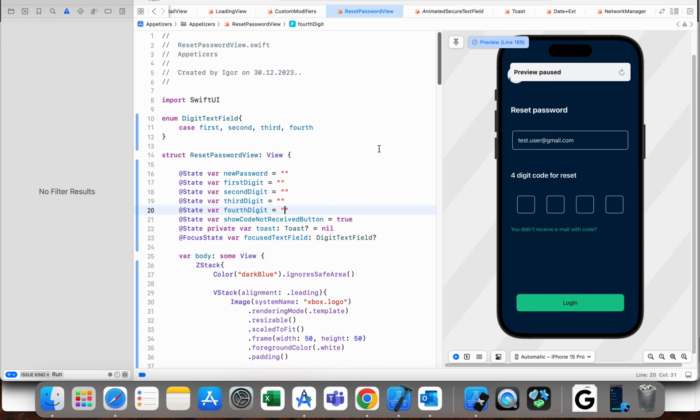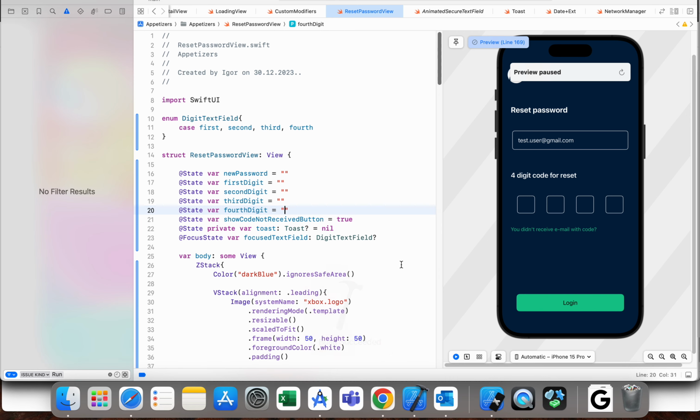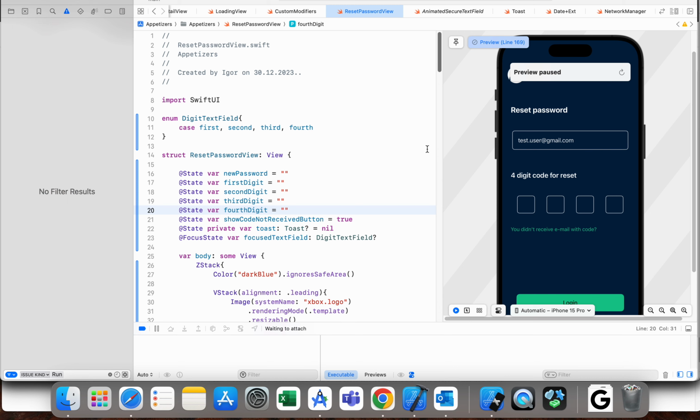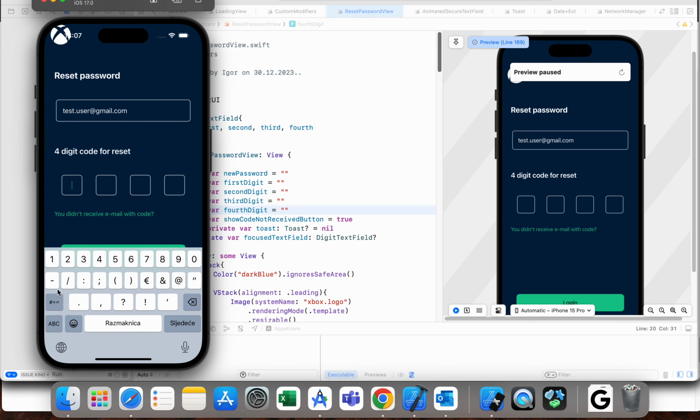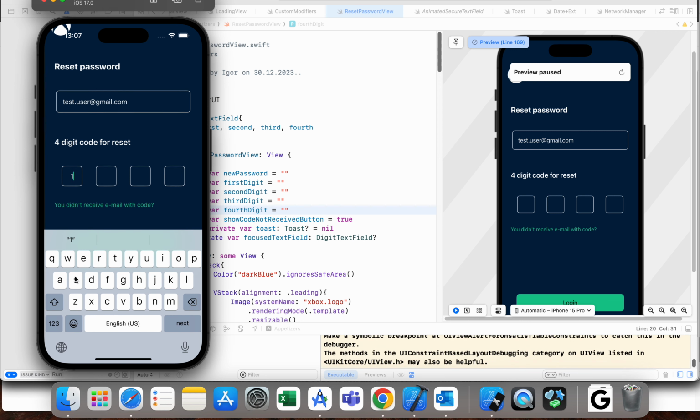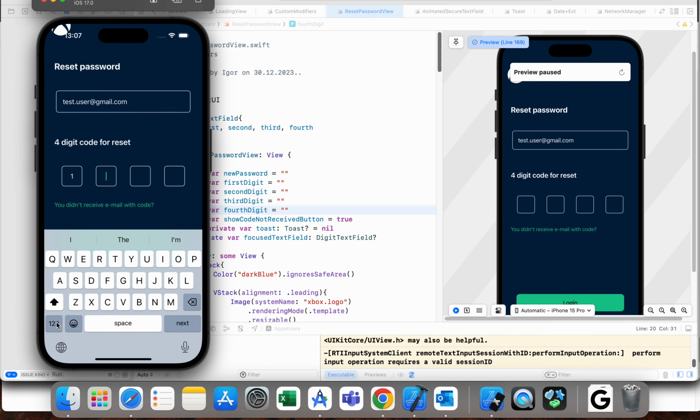We can try to run that on simulator. Okay, as you can see here, this is on the simulator. So user here has next button.